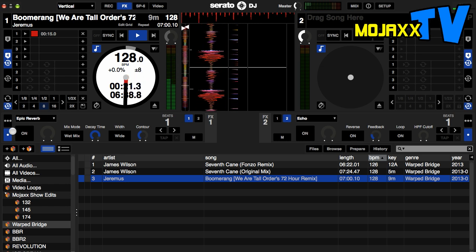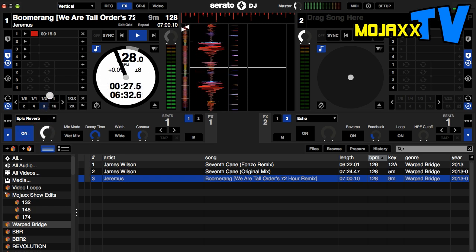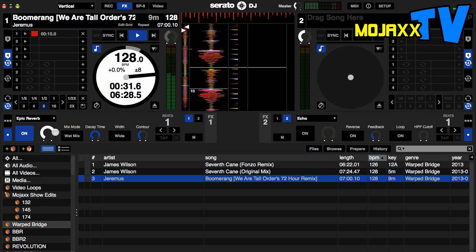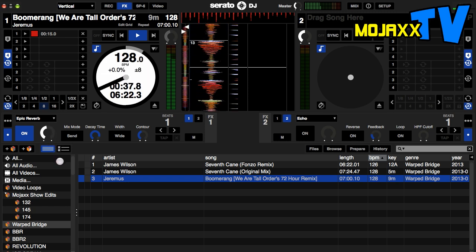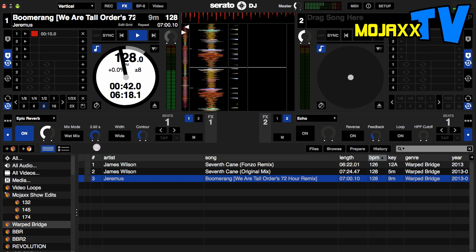So you've got a lot more parameters to play with. Again, won't spend too much time on these. This is a free pack, but it's worth investigating. So this is Epic Reverb. You can have send or wet mix, which basically dictates how it's being mixed with the original audio.